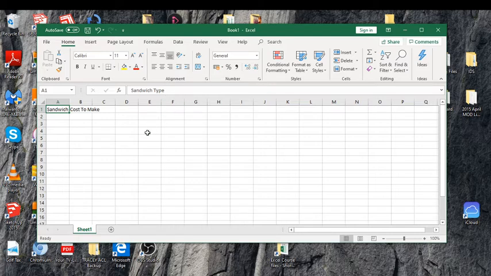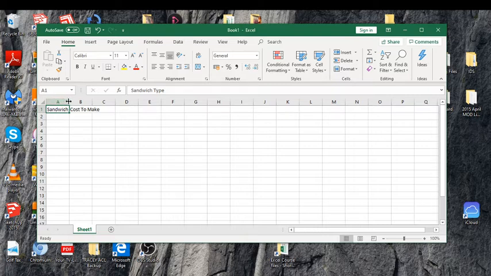I'm going to move my mouse pointer. Now, as I'm moving my mouse pointer, it's changing shape depending on where I am. I'm going to move up into the column heading. Here the shape is that of a black pointing down arrow. In actual fact, that allows me to select the whole column, but I really want to change the width. So I need to move the mouse pointer to the line between the headings of column A and B. It must be in the column heading. If I'm not in the column heading, if I'm down here, the mouse pointer is the wrong shape. Up we go again and across.